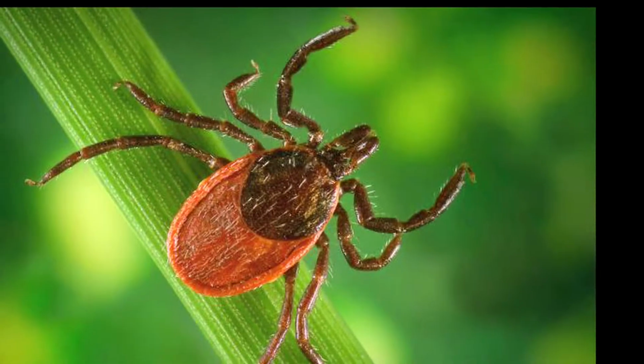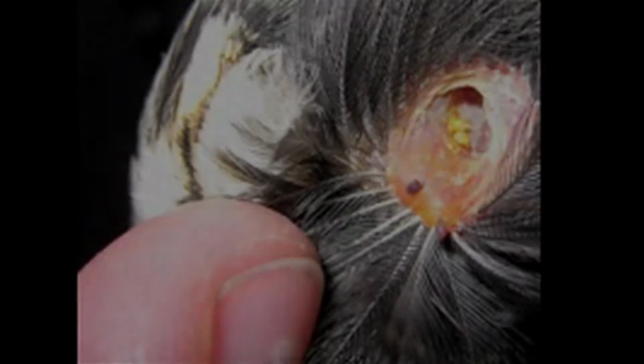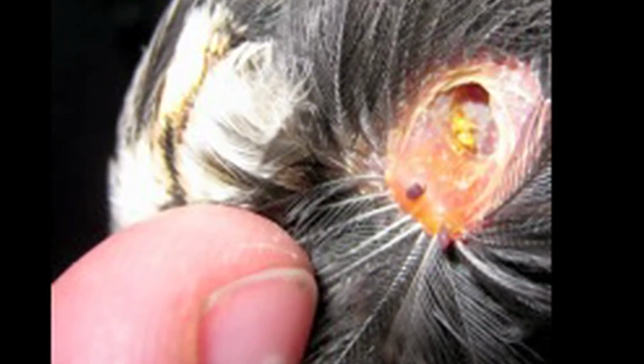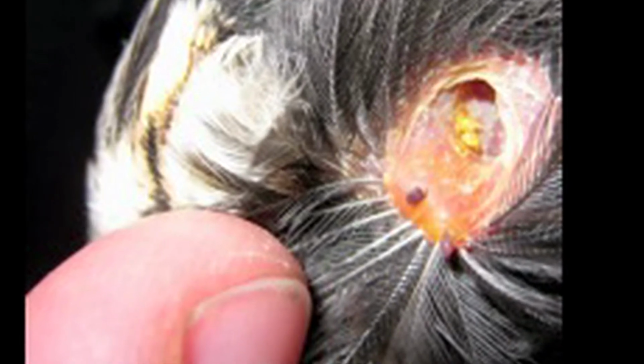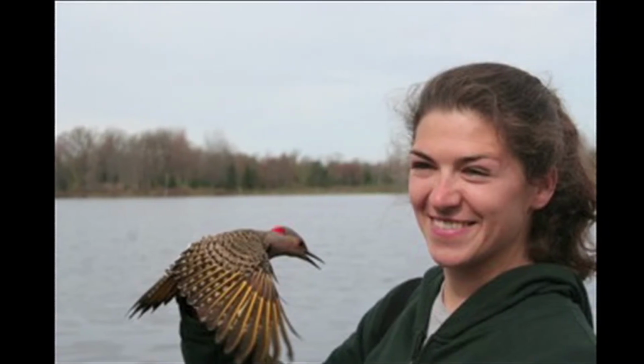So we're going to have those 3 species, robins, catbirds, and cardinals, and we'll be infecting them with Borrelia burgdorferi, the agent that causes Lyme disease, and see how infectious they are to ticks, so how many ticks they're going to infect and for how long they're infectious. And that'll tell us a little bit about their resistant abilities and their reservoir competence, how good they are at being a reservoir for that pathogen. They'll be infected with West Nile virus, and that'll really be able to tell us more about tolerance and what kind of health impact these different species experience from the same level of exposure to a pathogen.